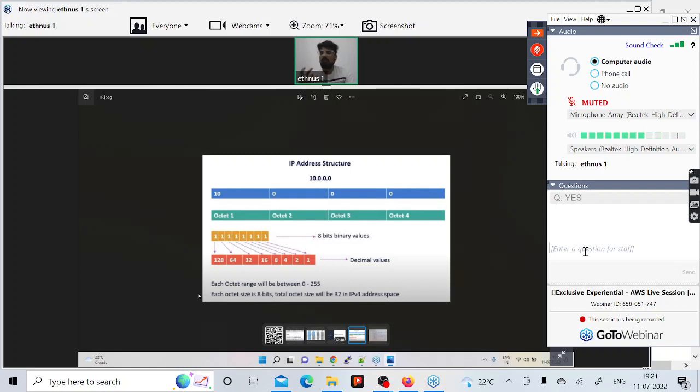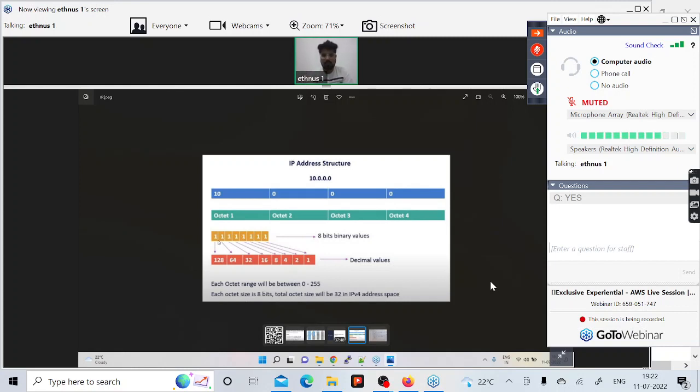So when you are calculating your IP addresses, wherever there is a 1 inside a bit, that you are going to calculate. Suppose you want to calculate the IP address of 10.0.0.0. I told you this is the 4 octet representation. This is octet 1, octet 2, octet 3, and octet 4. So total is 4 octets, and each octet has 8 bits. So in total how many bits are there for an IP address? IPv4 is a 32 bit IP address.